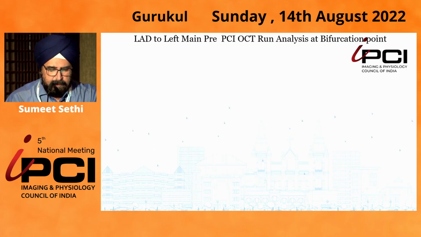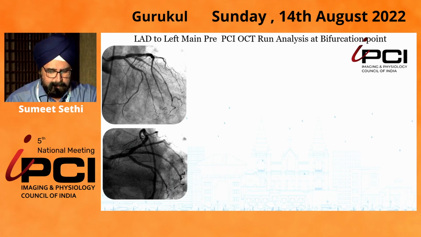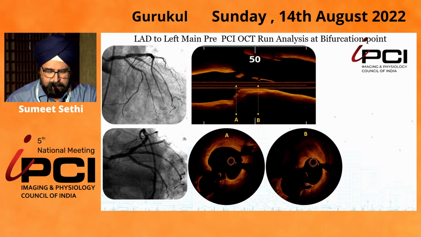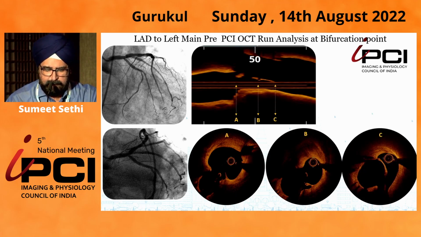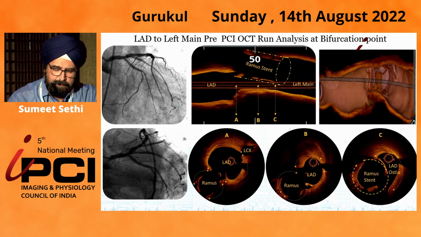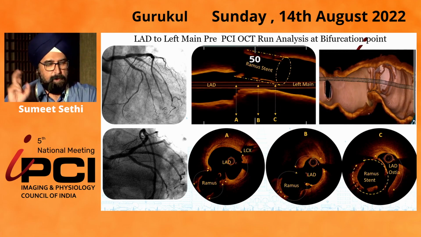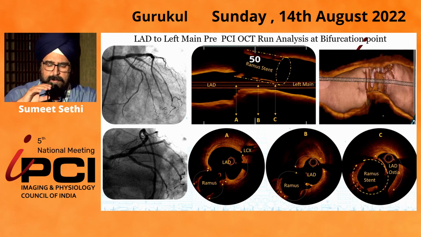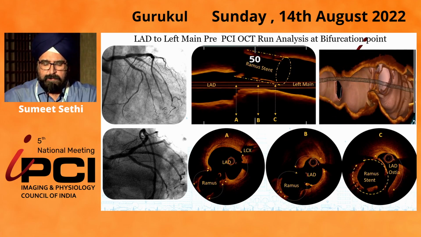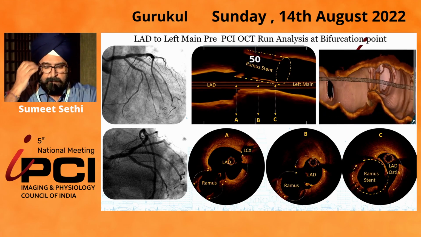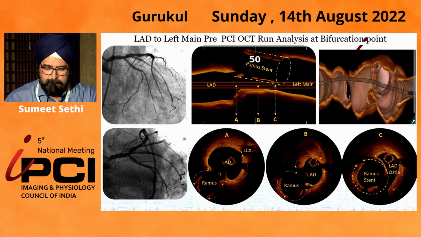So these are the still images analysis. We see very clearly here the LAD ostium being pinched by the ramus stent, whose struts are getting endothelialized, and we have a very nice 3D bifurcation view. When we move around, you can see it as a complete circle inside the LAD lumen, and on the stents you can also see the tissue overgrowth over the stent struts. So OCT is very nice in showing these beautiful images, probably better than IVUS.